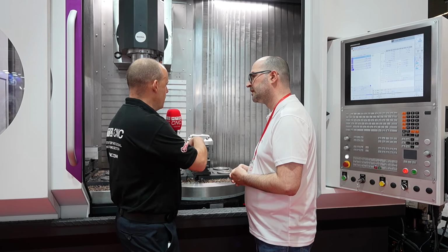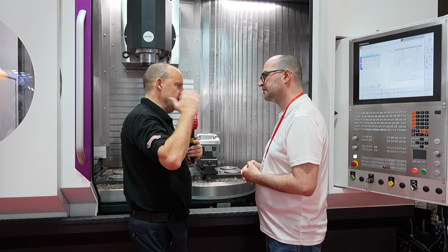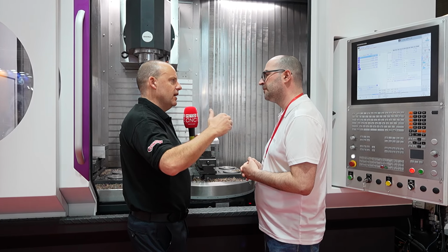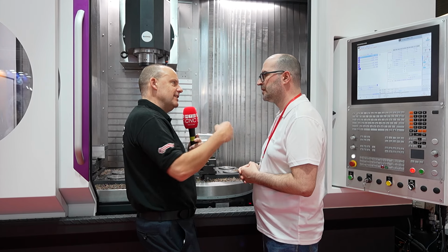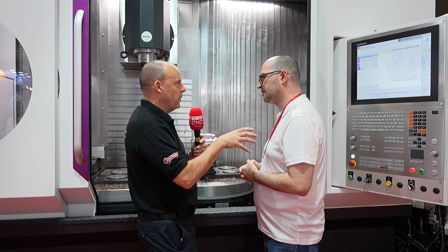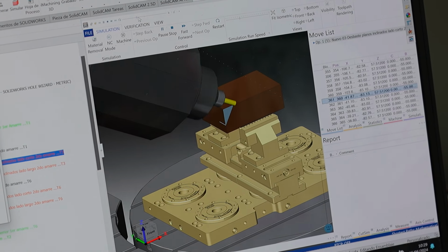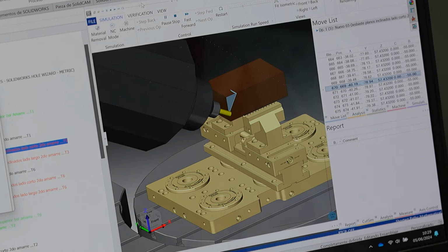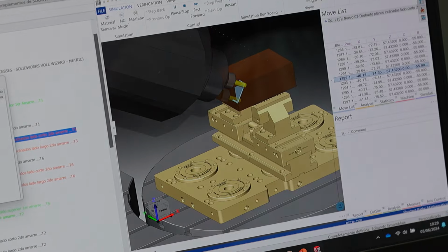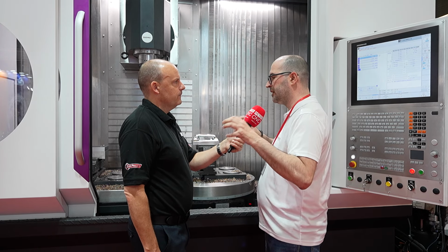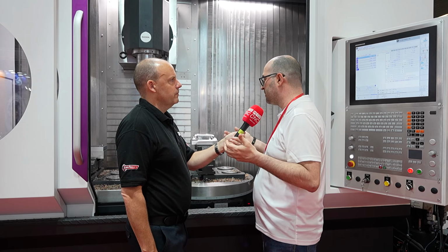Because I noticed when we were looking at this on your PC a minute ago, that the tool path for machining, almost like the angled flat, was doing it in a different way to how I would have looked at doing it. I mean, did the algorithm decide, or the black box or whatever you call it, that that's the most efficient way to machine it? Yeah, that's it. If you have a big part, the algorithm decides to cut this big area in several small areas to manage these small areas in a different way to be more efficient.